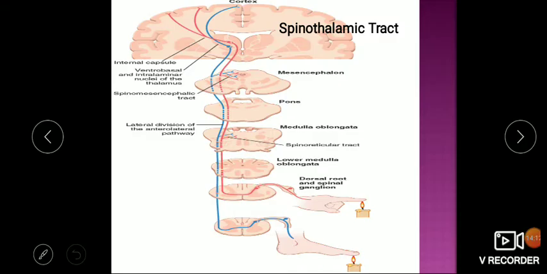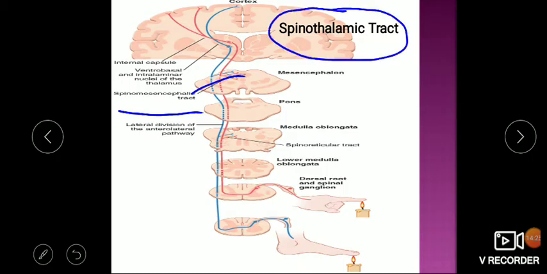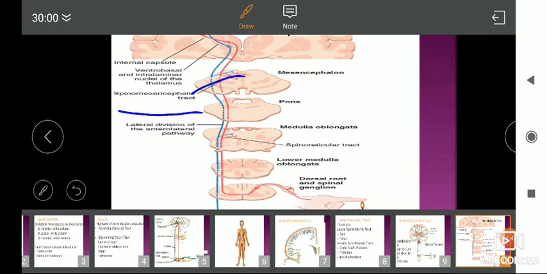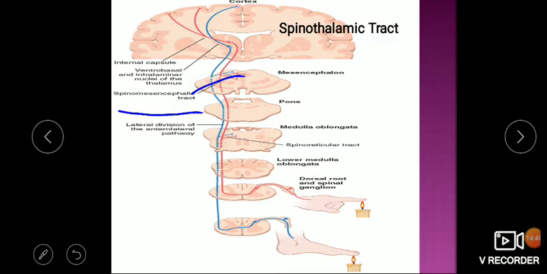Similarly, while going through the mesencephalon, they are giving some branches here. You can see the branches are here. So this is called the spino-mesencephalic tract. But ultimately, the main tract is our spinothalamic tract, which has the same anatomy, crossing to the opposite side and going up to the thalamus, and from the thalamus it is going to the sensory cortex. So like this, you can categorize them in three tracts: spinothalamic tract, spino-reticular tract, and spino-mesencephalic tract. But according to some, the spinothalamic tract has the same functions.